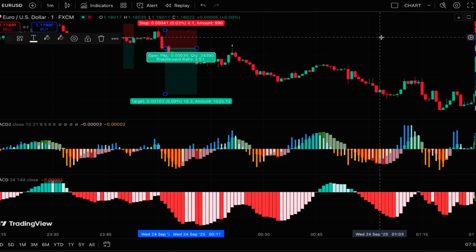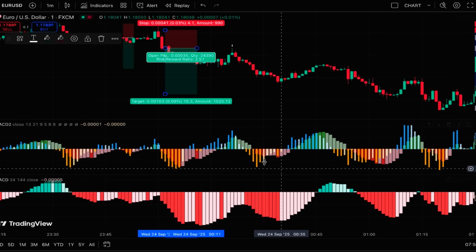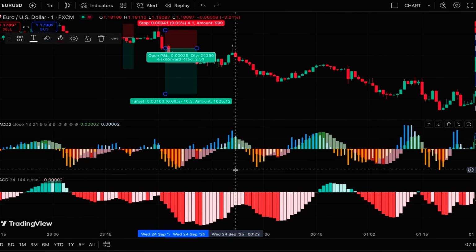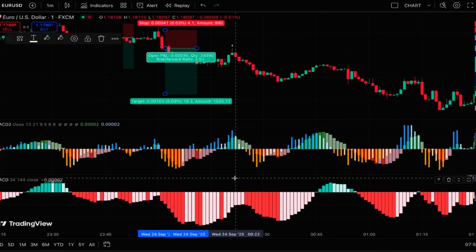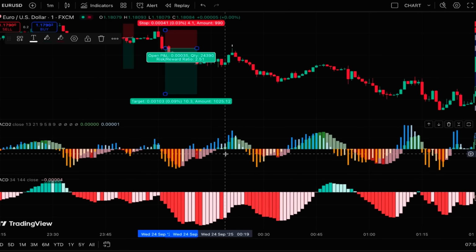And another point is related to these 3 MACDs that we added to our chart. I added 3 MACDs like this, so the users who are on the free version of TradingView, they can also apply this trading strategy and use it for analyzing the price chart. But in case you have a paid plan of TradingView and you can add more than 2 indicators, you can add 3 MACDs to your chart with the same settings that I showed, and you can analyze the momentum changes exactly the way that I explained. There is no difference, and just visually it would be easier for you.